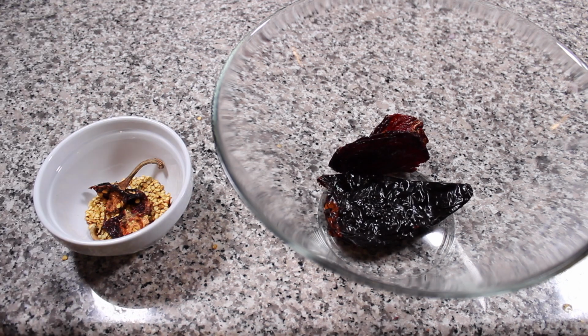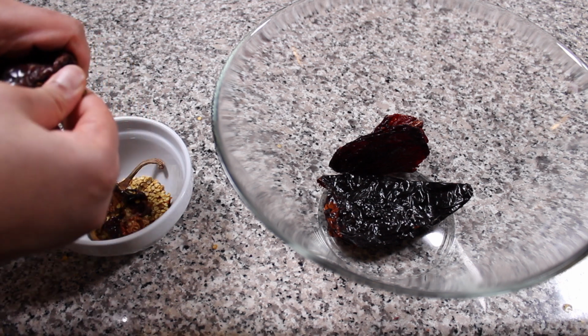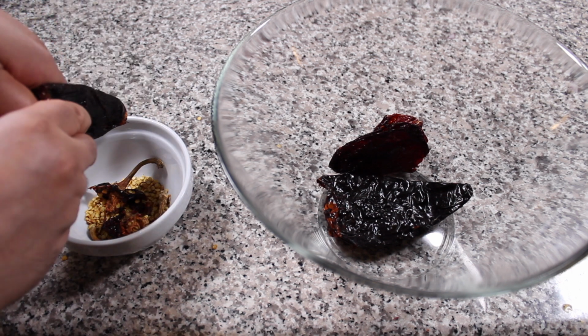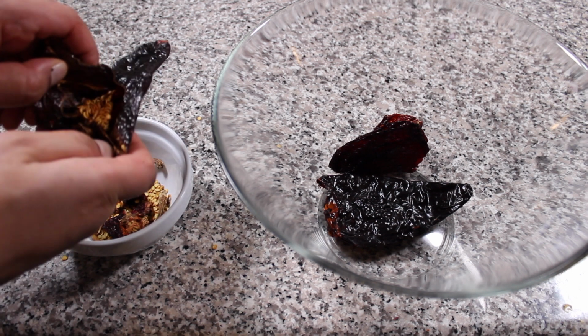Don't worry about cutting it perfectly in half or perfectly from the top to get the seeds out. Remember, in the end we'll be making a sauce. Just concentrate on getting the seeds out.